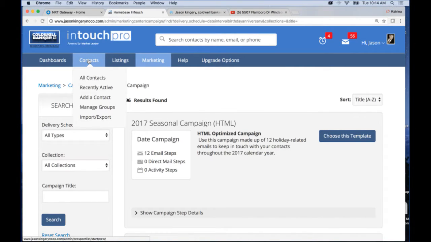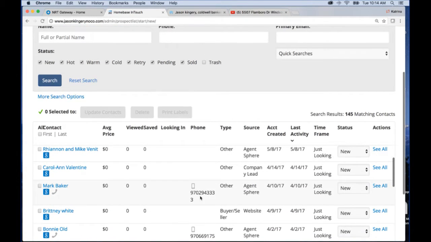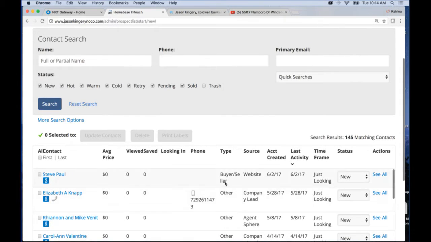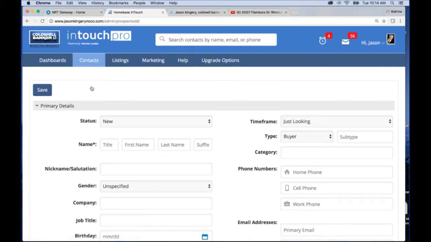So let's say you want to add a contact. Boom, click add a contact. So you've met someone at an open house or at a barbecue this last weekend and they said, hey, I'd love for you to keep me informed on the real estate market and what things are selling for and what's going on with interest rates. You can simply add them here, take any notes.